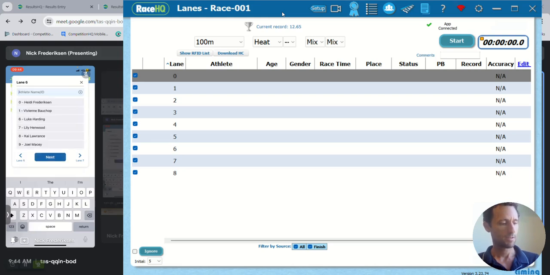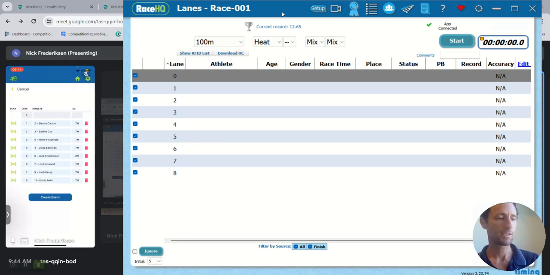So by using the names or the numbers, we can then go and allocate kids to lanes. Okay, so I've just quickly gone and put this in. Obviously, if we were doing it normally, there'd be the number on the kid's hand written in a fat texta, which was given out at roll call. And then those kids are now at the start line, whether it's the field, whether we're at the swimming pool or we're at the track. They're now in lane order with a number on their hand, and somebody with this phone or with the tablet is going along and just writing the number that's on their hand into the lane that they're physically standing in.